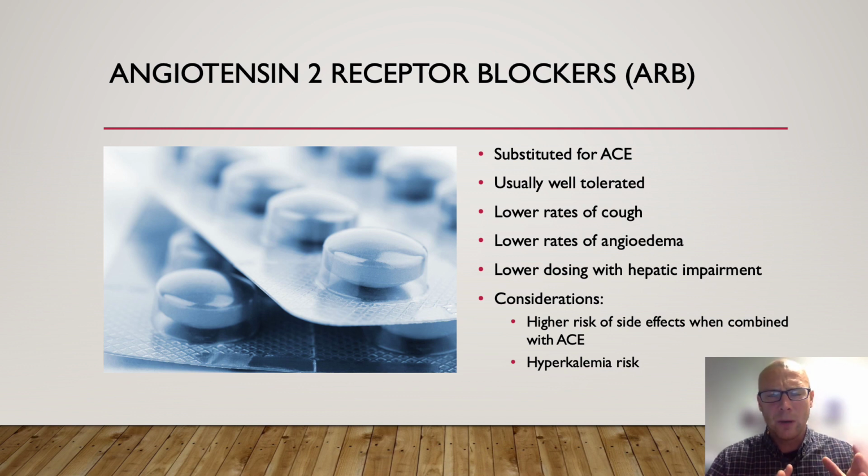It's not necessarily recommended that you use it with another ACE inhibitor. Those two together are not such a great idea. They also have the hyperkalemia risks because it's losartan potassium, so that can cause elevations in potassium. So you should be cognizant of the things that may really increase their potassium as well. It's not uncommon to do routine lab work on a patient on an ACE inhibitor or an ARB, and you notice, hey, their potassium now is 5.1. That very well is likely due to the medication that you're giving them. The main thing is you're looking for either alternatives or EKG changes or other things at that point.